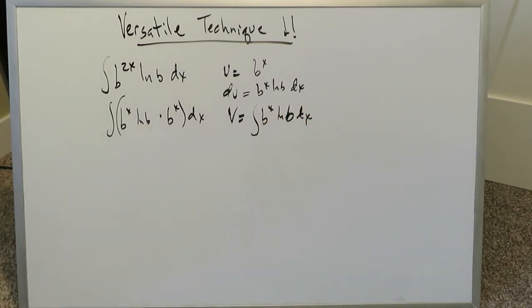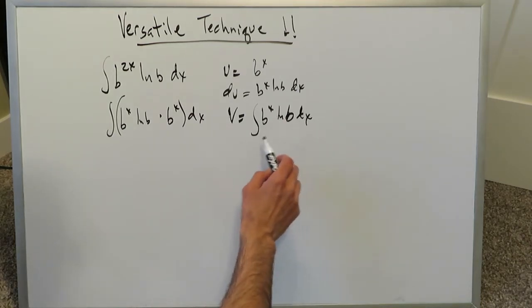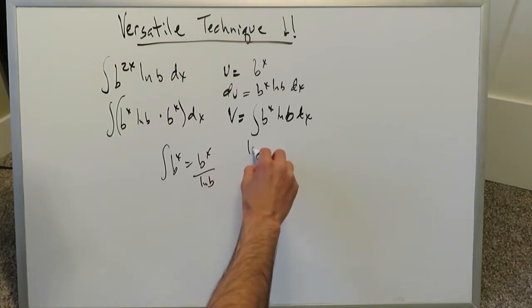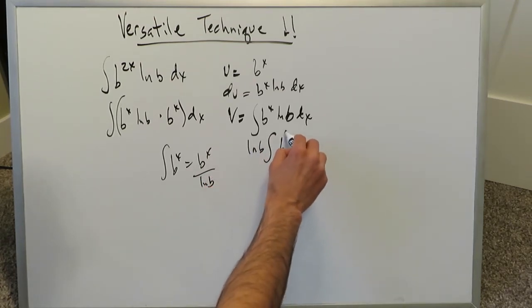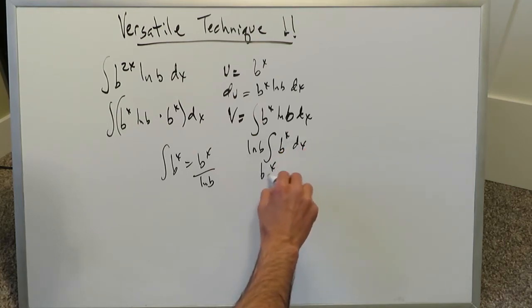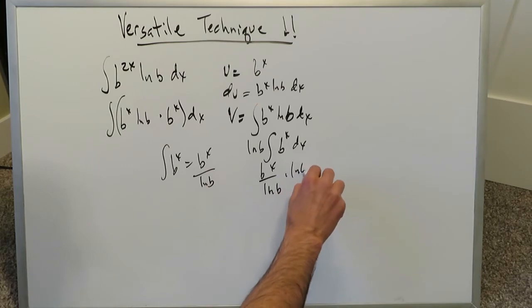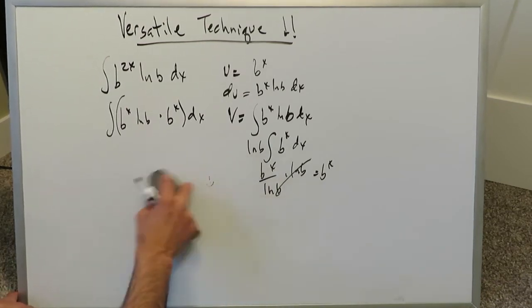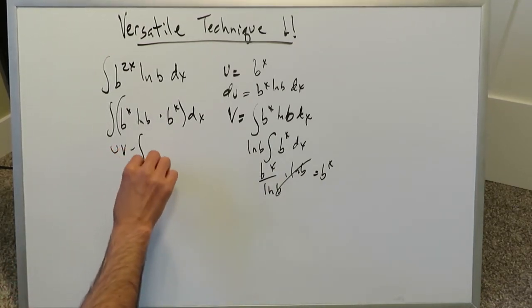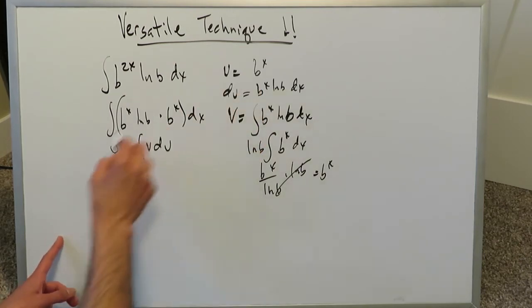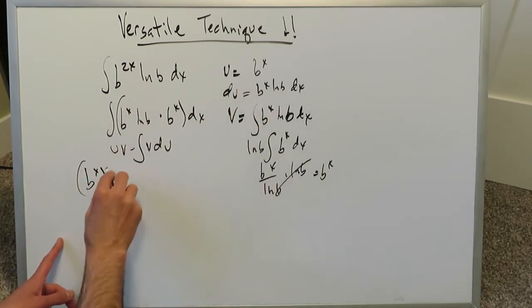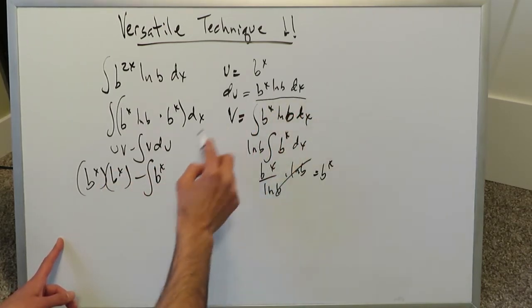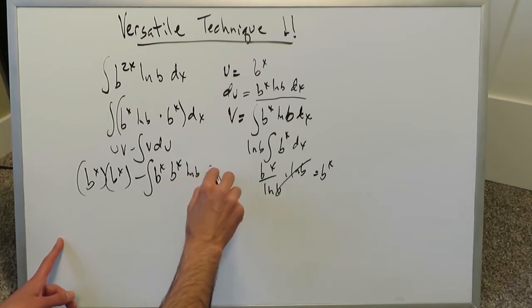And the integration of this is not hard. Think about it. What's the integral of b to the x? Integral of b to the x is always b to the x divided by ln b. You'll do exactly that here by pushing out the ln b as a coefficient, and you're looking at b to the x divided by ln b times this ln b which is sitting out, and the integral or the v value is b to the x. And now you have everything you need for that formula, uv minus integral v du. What's u? U here is b to the x. V is b to the x, minus integral of v du, which is all of this right here, b to the x ln b dx.